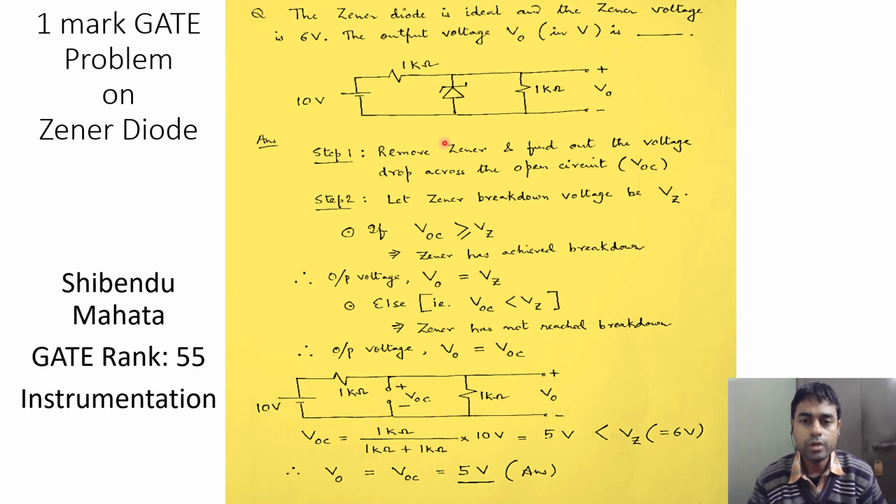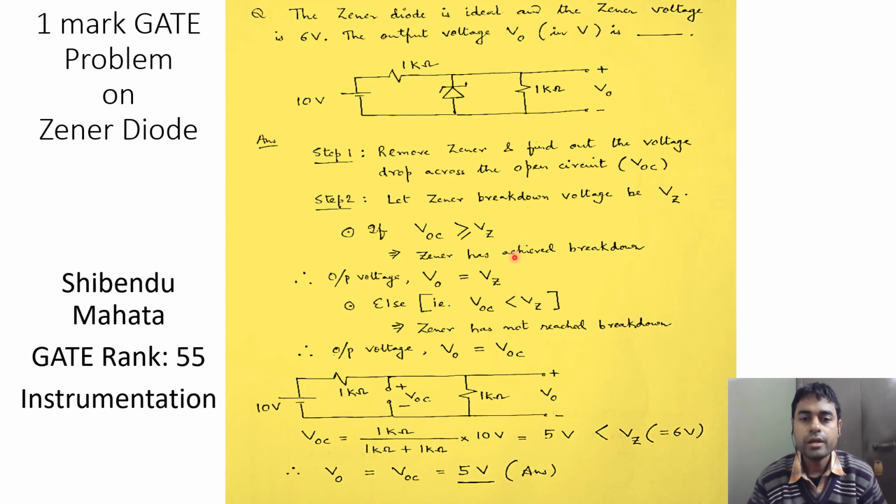And this will give rise to two conditions. The first condition is that if this open circuit voltage, if we name it as VOC, exceeds the Zener breakdown voltage Vz, or even if it equals Vz, then the Zener has reached its reverse breakdown mode. Under that circumstance, the output voltage will be the same as the Zener breakdown voltage. So if you bring back the Zener diode into the circuit, it will move into the Zener breakdown mode, and therefore V0 will be equal to Vz, and you get regulation.